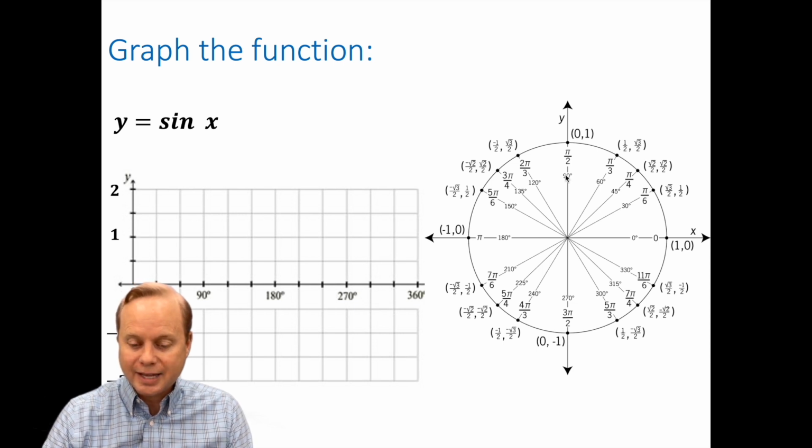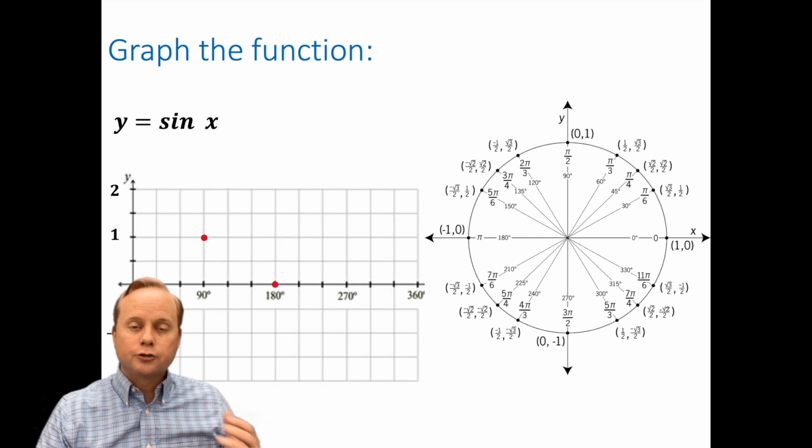Okay, the big point here is 90. At 90, my sine value is 1. I'm going to put a little dot there. At 90, it's 1. Okay, and I'm going to keep going around this unit circle. At 180, my sine value is 0, right? That's my y value. So my sine of 180 is 0. So I'm going to put it right here. At 180, I'm at 0.